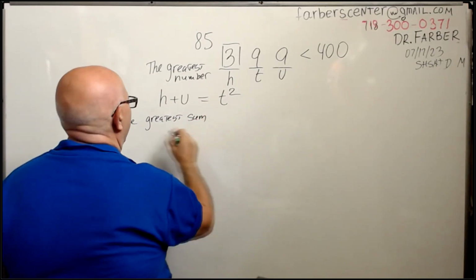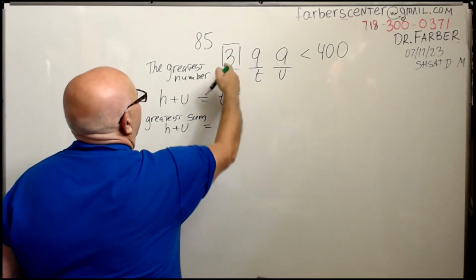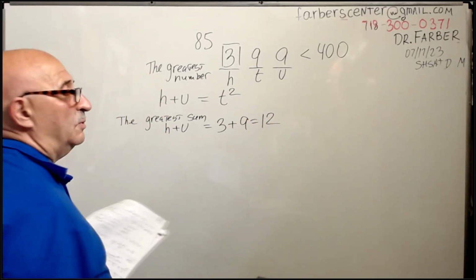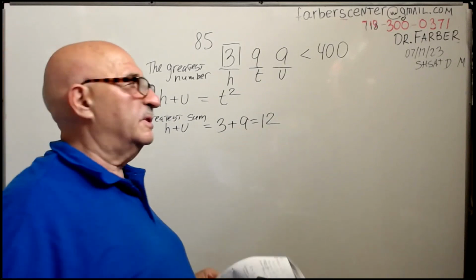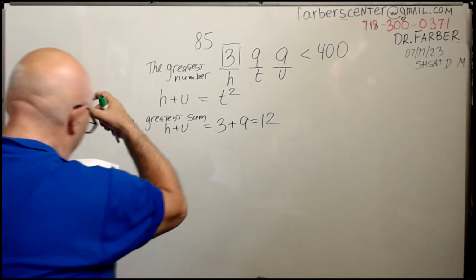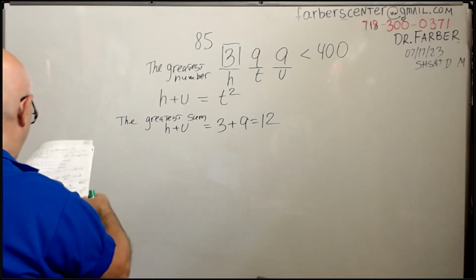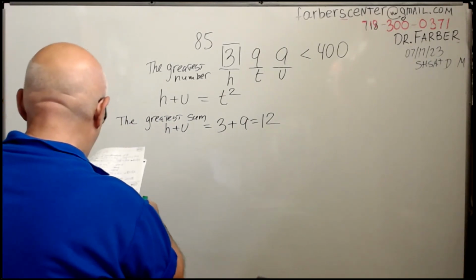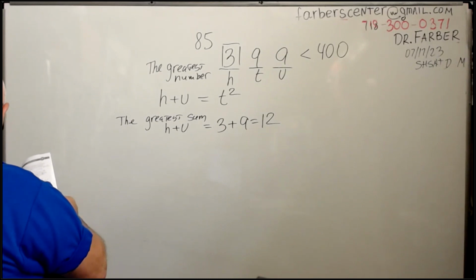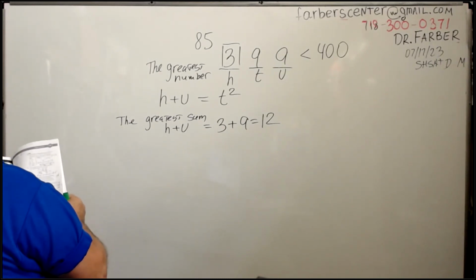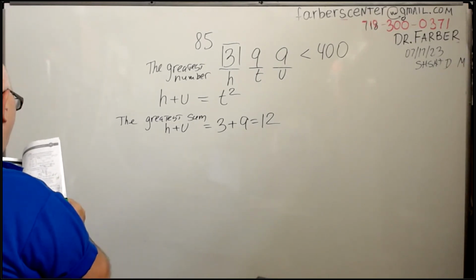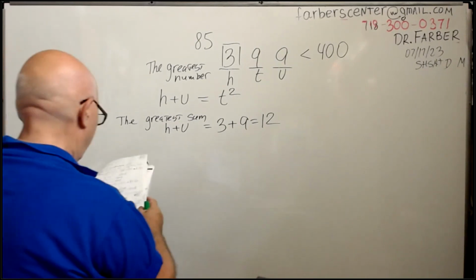Will be h plus u, if this is 3 and this is 9, which is 12. Why am I doing this? I want to find borders, not to study millions of numbers, just borders. And now they're supposed to be square of, they said the sum, okay. Let me see again what is given here, 85. The sum is supposed to be equal, I believe. The sum of the hundreds and unit digit equals the square of the tens digit, exactly like we have here. Okay, good.